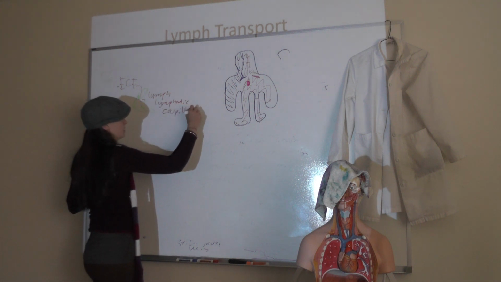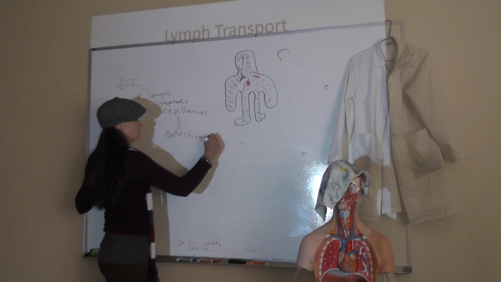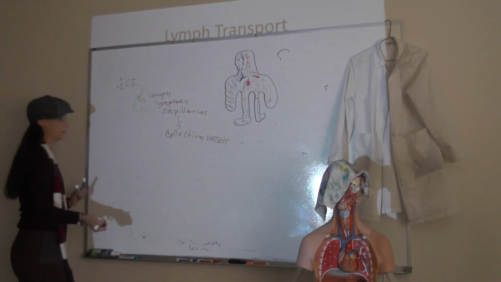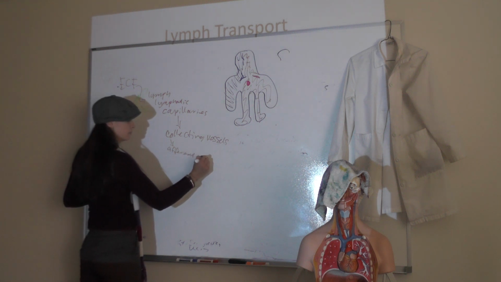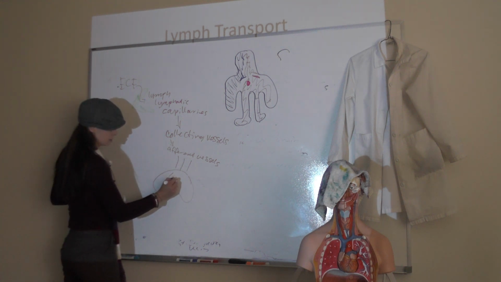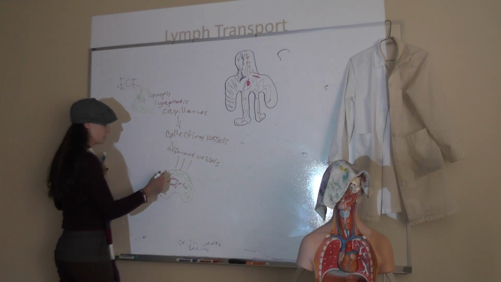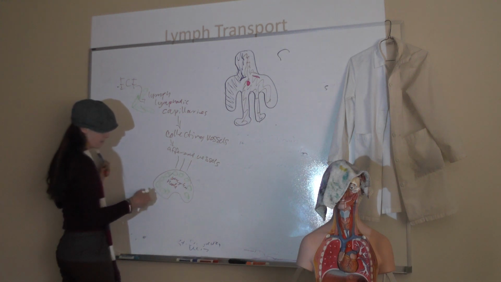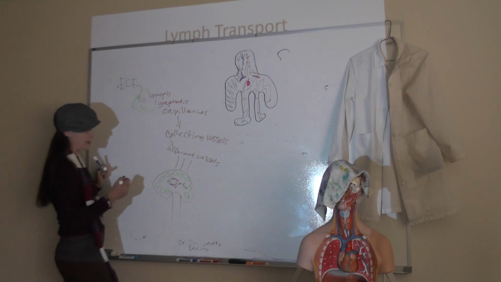Okay, I already told you this. Why are we talking about this? Well, because our lymphatic capillaries are going to drain into collecting vessels, which are larger vessels that have valves which prevent the backflow of lymph. And these are going to become afferent vessels that are going to drain into a lymph node. So this is a lymph node. It's got an outer cortical region out here that's got these things called germinal centers. Germinal centers have a high supply of macrophages and some B and T cells. And then this is the inner medulla that's going to drain away into efferent vessels.